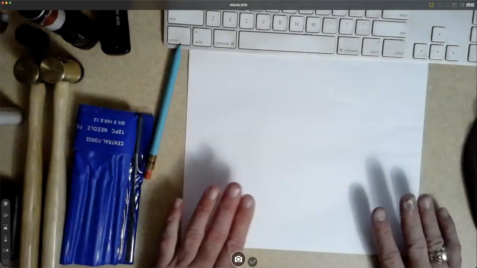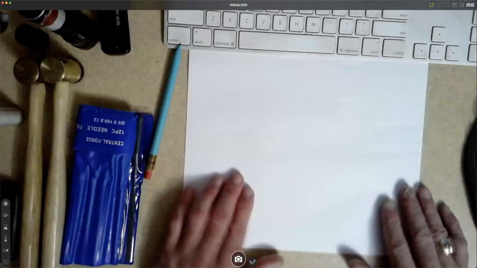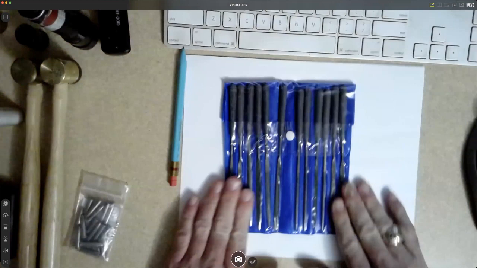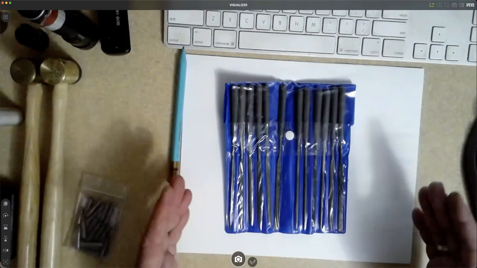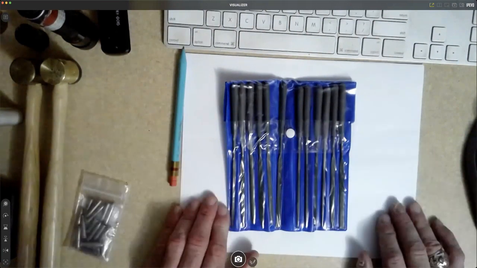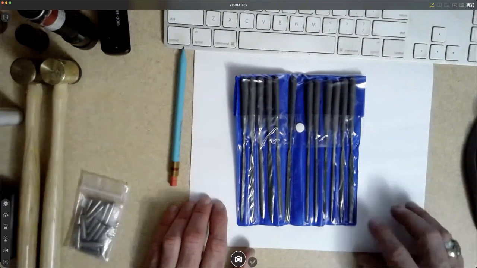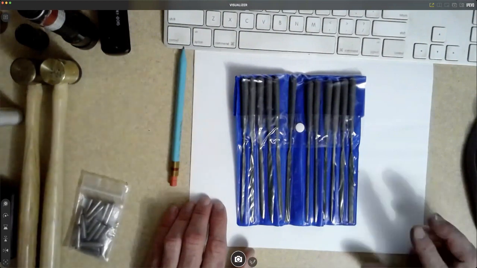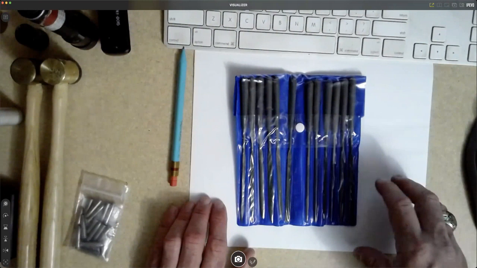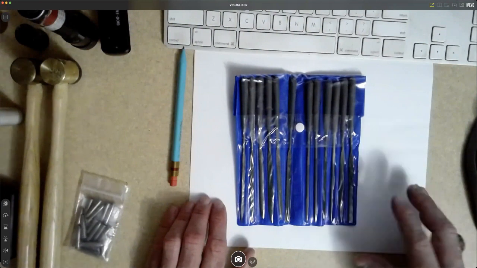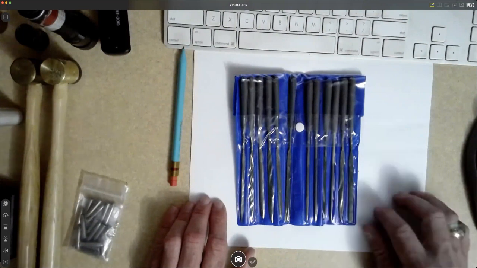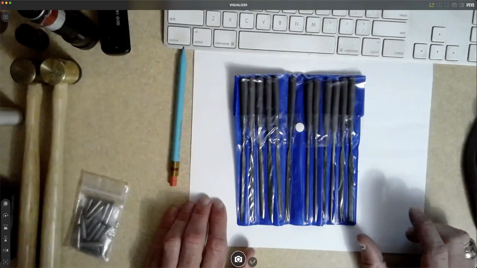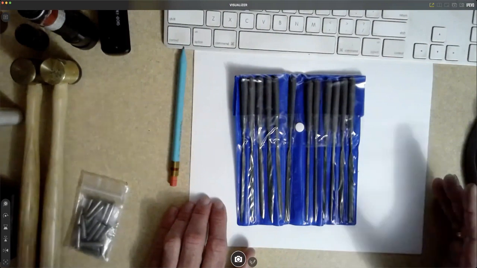All right. So those are two lubricants. Now in the kit that you got, you should have received a set of files. You have both needle files and the full size files. This week is really focused on introducing your firearm that you're going to disassemble, talking about the research that you're doing, and beginning that plan process. Next week, we're going to get into talking about files and stones.